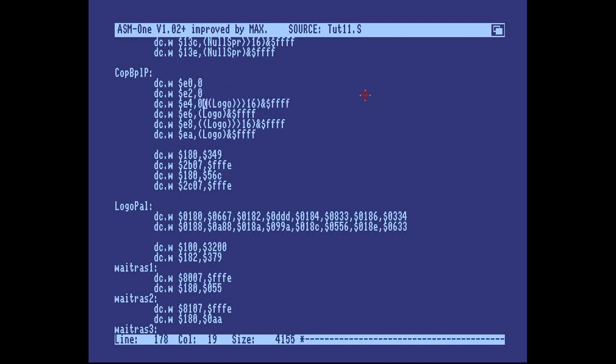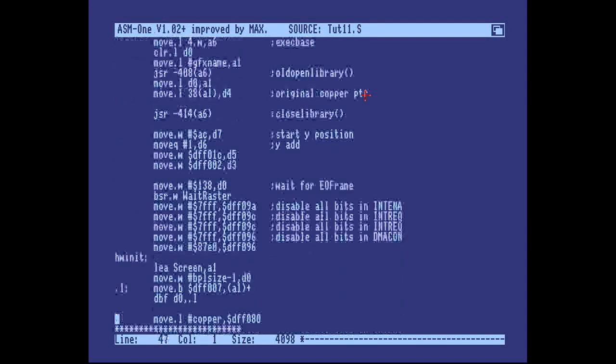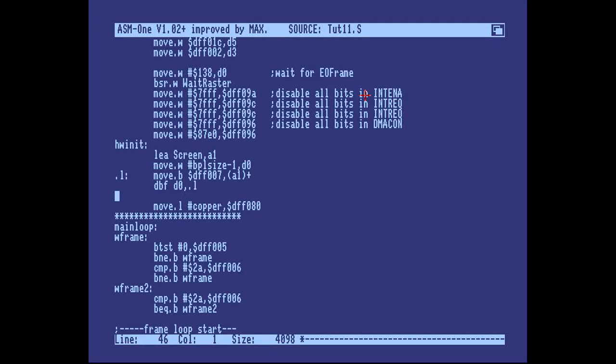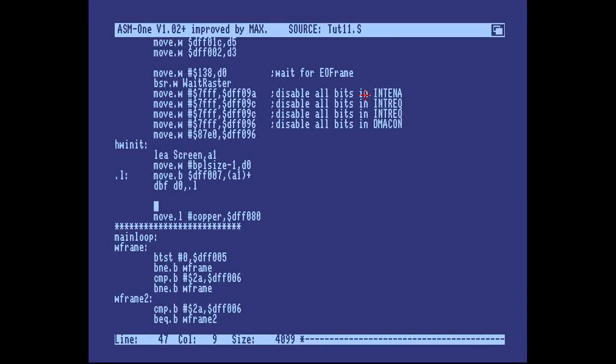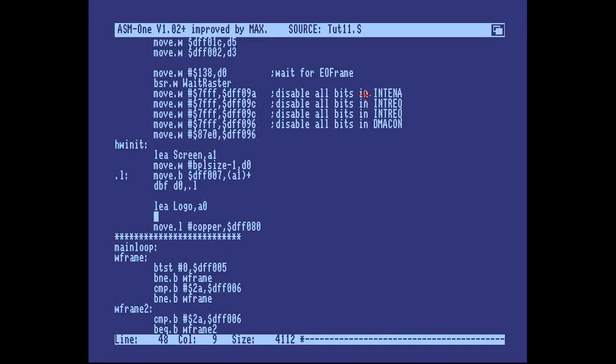We're going to initialize the bitplane pointers with a small initialization loop. And this is how you do that. We can do this at any time. However, we might as well do it in the hardware init that we had here that filled the screen buffer. We need it to be done by the time we start the copper, so why not put it just before setting the copper pointer? It's no good pointing it to a copper that doesn't have initialized bitplane pointers. So what we'll do is I'm going to put this here, and the address that we're going to poke, if you saw that before, was top BPLP.